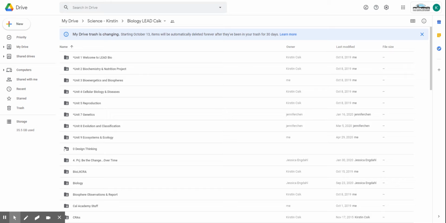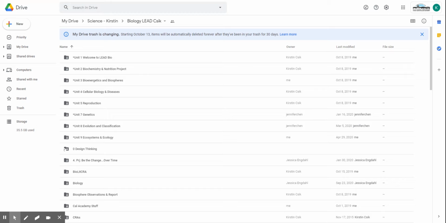Once you've got your biology course drop-down opened, you can click where it says Miller and Levine Biology for Realize. Open up Miller and Levine Biology for Realize, and it will load a page that gives you multiple options. This looks a little different for teachers than it does for students, but we're going to open the book, Miller and Levine Biology for Realize, and it's the one that has this beautiful red parrot on it.